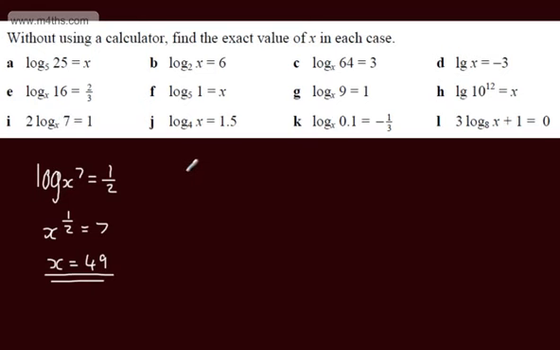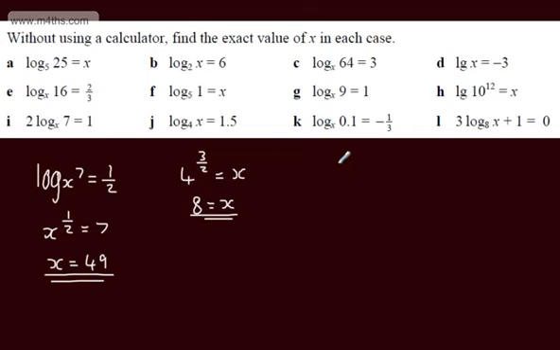Okay, let's look at this one now. What we're going to have is 4 to the power of 1.5 is equal to x. So I'm going to write that as the power of 3 over 2, and that will be equal to x. So if we consider now 4 to the power of 3 over 2, we take the square root and cube it, that is going to give me 8. So does that make sense? Well, if we put 8 in there, we take the square root and cube, and that will now give us our value right here.